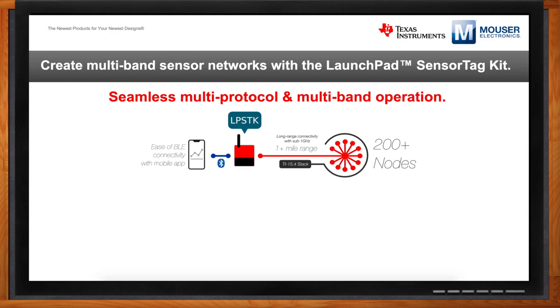At the same time, in addition to that sub-1 gigahertz connection, you get the ease of use and ubiquitousness of Bluetooth — allowing someone to pull out their phone or tablet and connect to an individual node via Bluetooth. We could use that for provisioning too: connect to a node via Bluetooth, use that to set it up to connect to a central network. With our TI 15.4 sub-1 gigahertz stack, we have secure provisioning capability integrated — using a mobile phone to provide a secure key to the node so it can provision securely to the network.